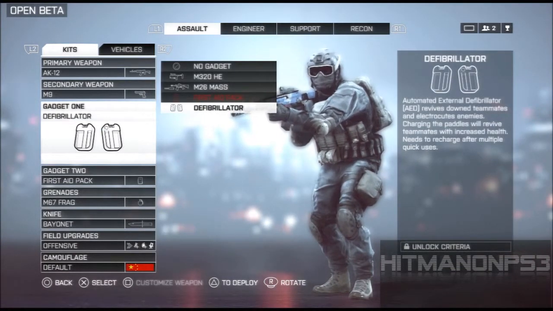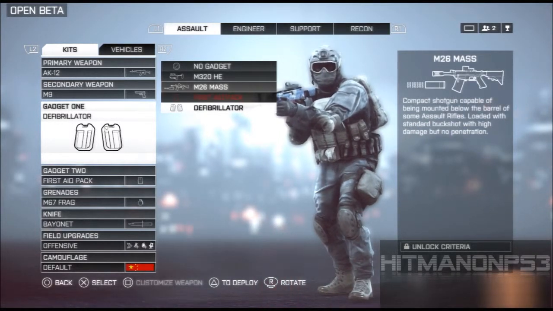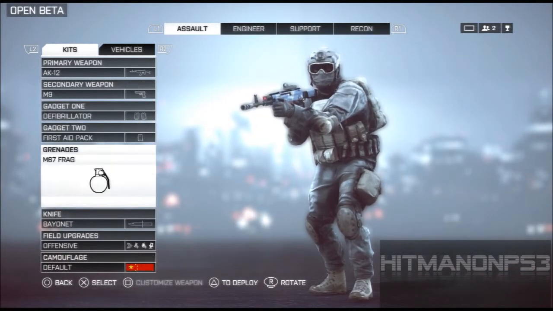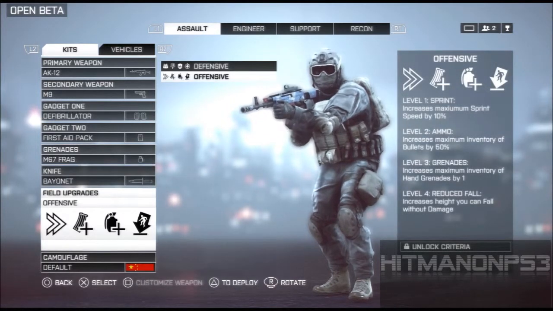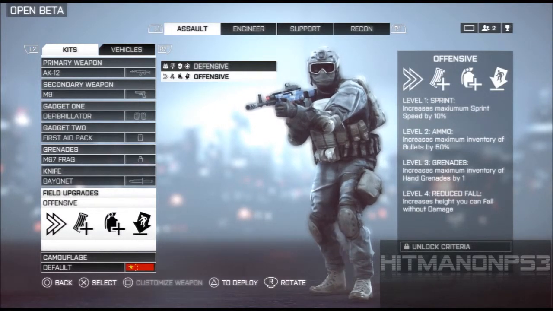Five gadgets. Medic box is not available in the beta. You get the defibrillators, first aid packs, the M26 mass, and the M320 high explosive. You pick one of those two and use your gadgets: the M67 frag, bayonet, and two field upgrades. Defensive, which is armor, cover, flak, quick regen, and then offensive, which is sprint, ammo, grenades, reduced fall.